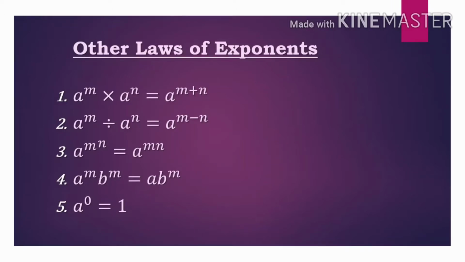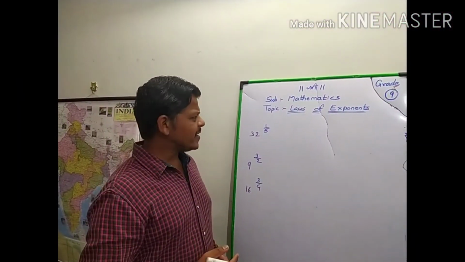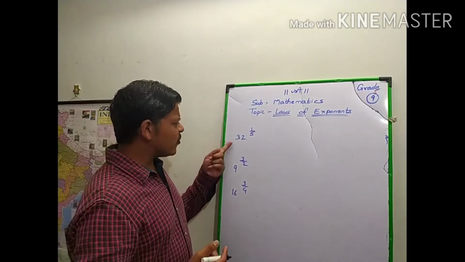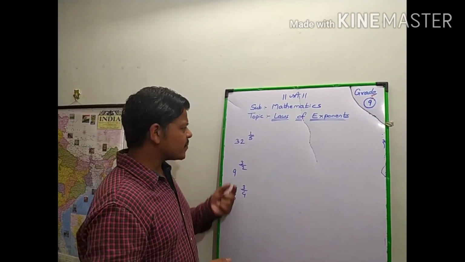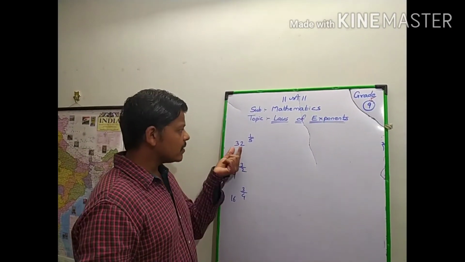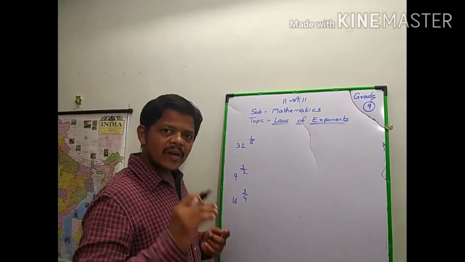So what we are going to do is that very, very quickly we will be using these laws to get the answers for a few of our sums, and the remaining sums, using the same strategy, same laws of exponents, you can very easily solve. So we will take a few examples from our exercise. Very easy.